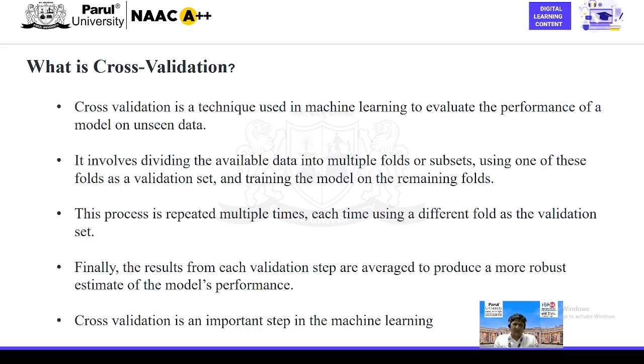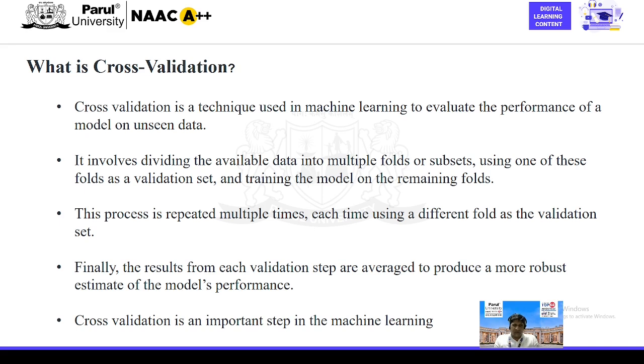Cross validation is a technique used in machine learning to evaluate the performance of a model on unseen data. This point is very important. It means the data provided for cross validation was never provided before.